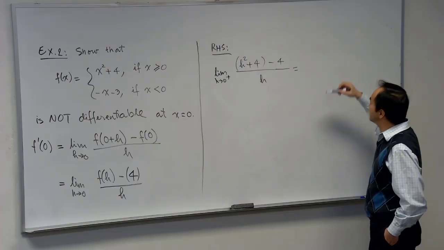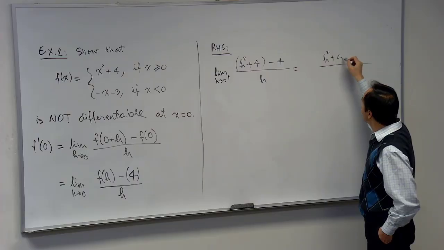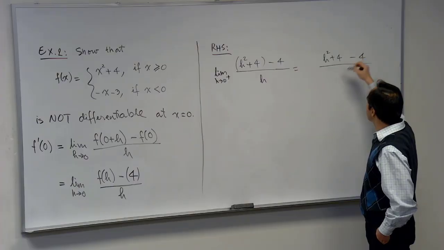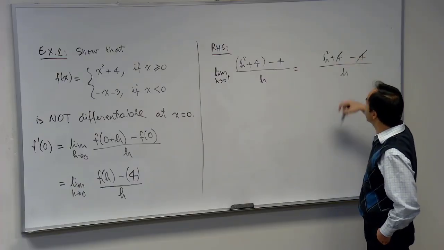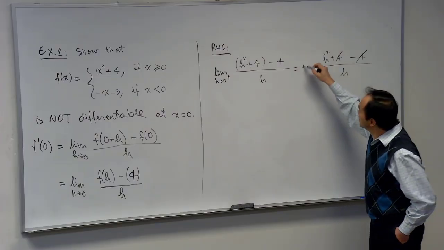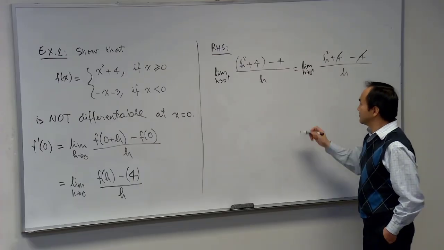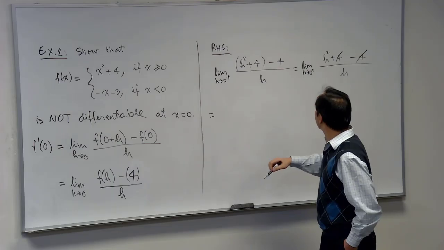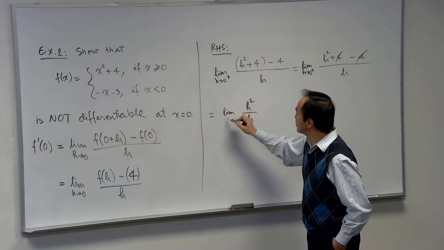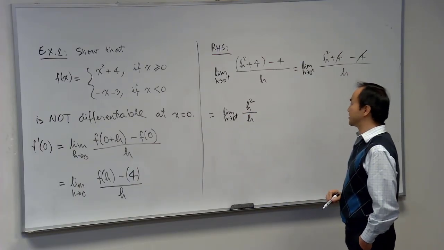Once you land it successfully into that step right here, then once again the algebra can just start coming out. So we will have h squared plus 4, minus 4, so the 4 will eventually cancel. We still divide by h, that difference divided by h in the denominator, and we take the limit as h goes to 0 on the right-hand side. In the next step it turns into h squared over h, as we're taking the limit as h goes to 0 from the right-hand side.